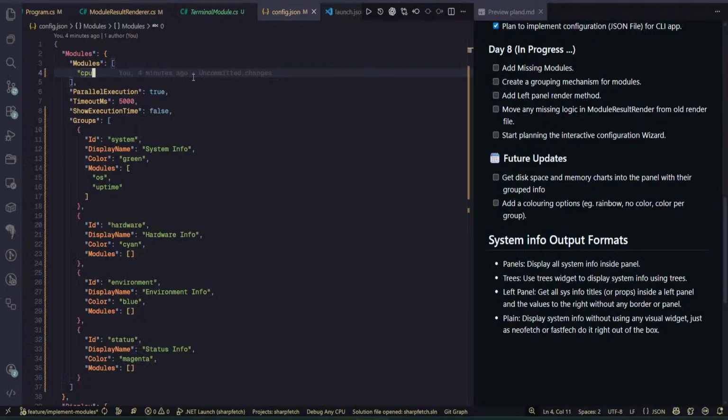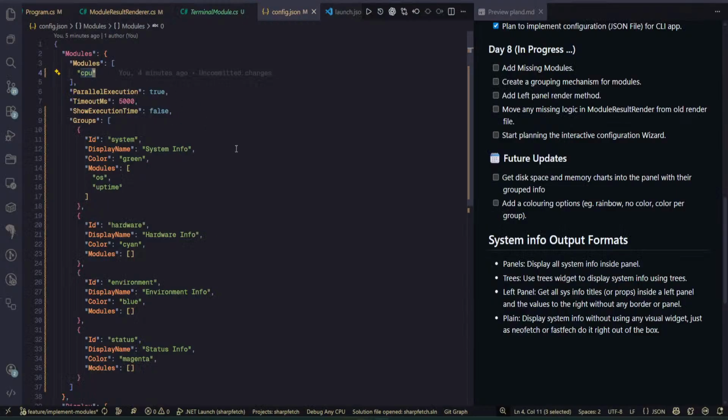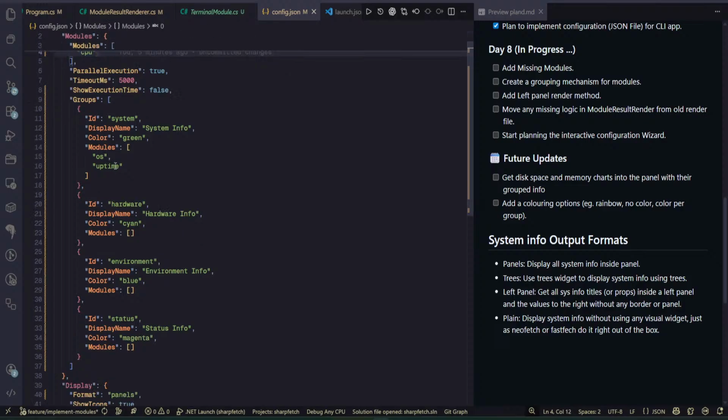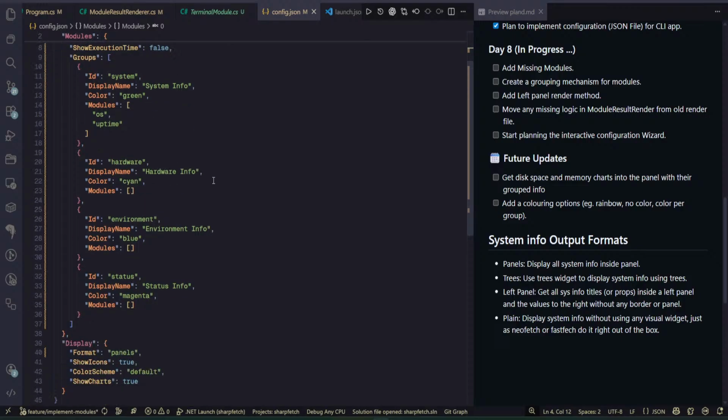Okay, I think this is good. Yeah, I think this one should definitely be the one that says if we have anything defined as modules, it should be the most important, and grouping only applies if we haven't defined what we want in modules.